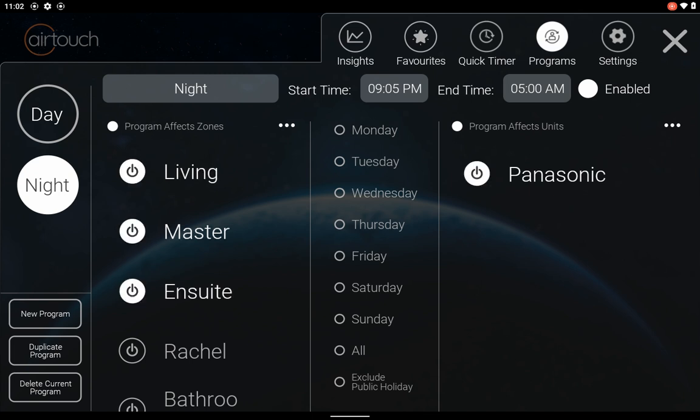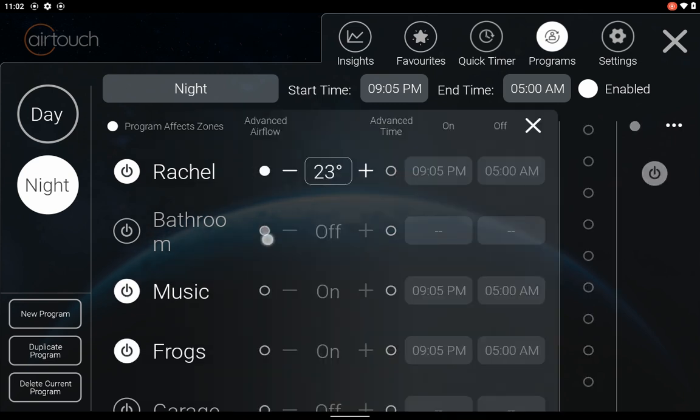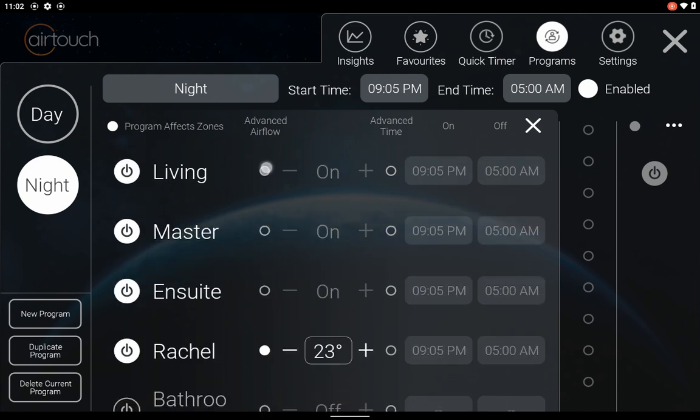It has my living, master, ensuite, Rachel, music room and the frogs room on. I have my advanced airflow feature turned on. So no matter what, again at 9:05 it's going to reset the living back to its 24.